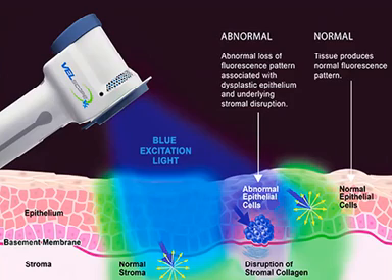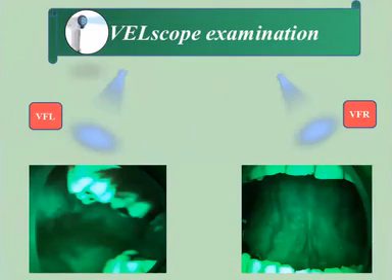But when there is destruction of these molecules, such as stromal collagen and elastin, in cases of dysplasia, malignancy, or inflammatory lesions, there is a loss of the autofluorescent characteristic of the tissue, and the area appears dark or black in comparison with the normal area that appears green. As we see in these pictures, after the application of the viloscopy examination, this area shows visual fluorescence retention, which is the normal fluorescence feature of the mucosa, while this shows visual fluorescence loss, which is the abnormal fluorescent characteristic of the mucosa.